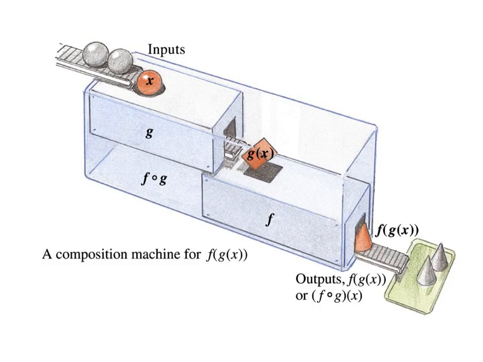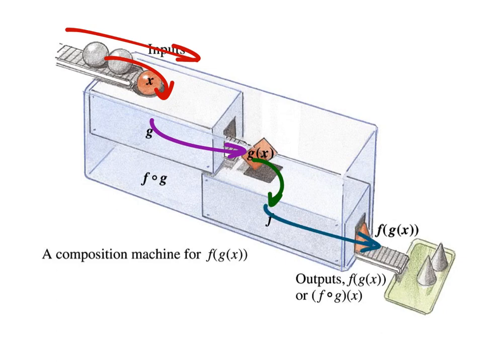This is just the function machine stuff. So notice it's flowing this way. Not that anyone cares, but it's a really pretty picture. You drop x into the machine, and then it goes through the machine, and then it spits out whatever g of x is from that function, and then that goes into the f function machine, and then it spits out something, well, sometimes it's different, but it's something brand new. And we can see, not that you care, but we went from little sphere balls, whatever, and then we changed them into cones.